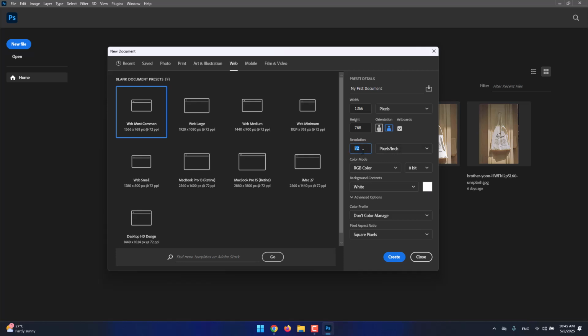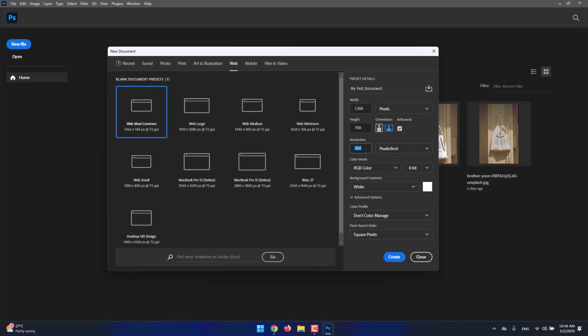The two resolutions we have: one is 300, which is basically for all documents and projects that are going to be printed. So whenever you are working on something for paper or anything like that, you should be using this resolution. For any printing purposes and any project that is going to be printed, use 300 pixels per inch.